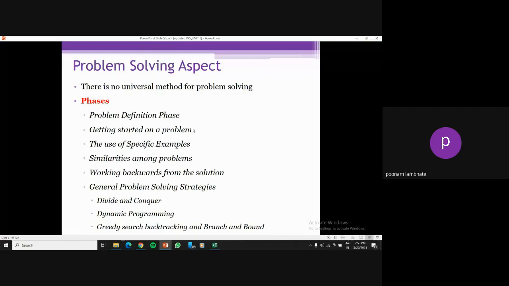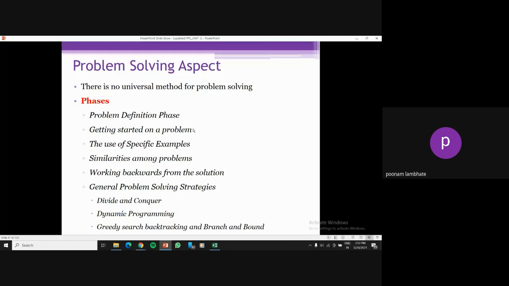There are many ways of solution for many problems. What is that? There are many ways. With the help of different ways, you can solve a single problem. Even after the problem definition phase, people don't have any idea when to start, from where to start, and how to start with the problem. Means after defining also there is a problem for the user, that from where to start and how to start. Okay, so in that case again you have to be very clear, and then only you can go ahead.